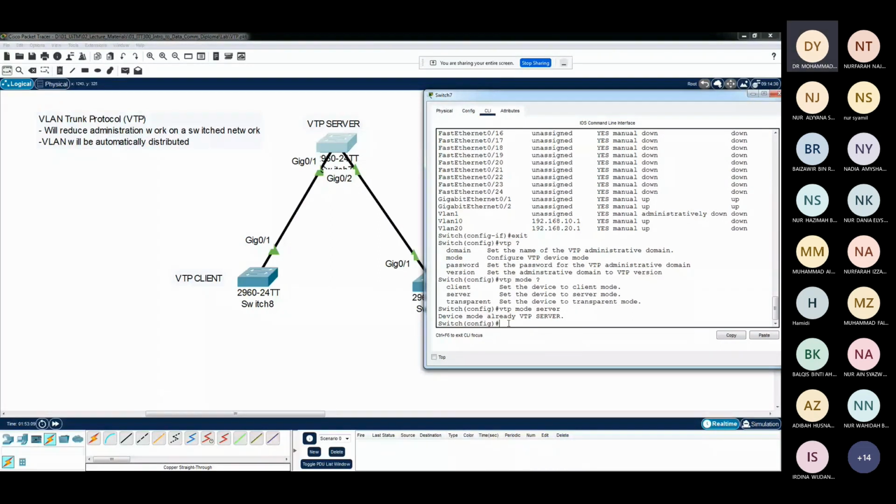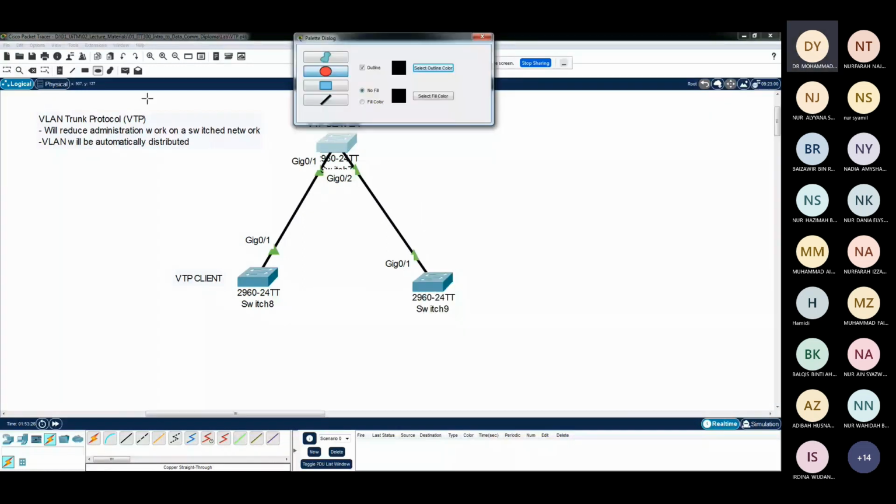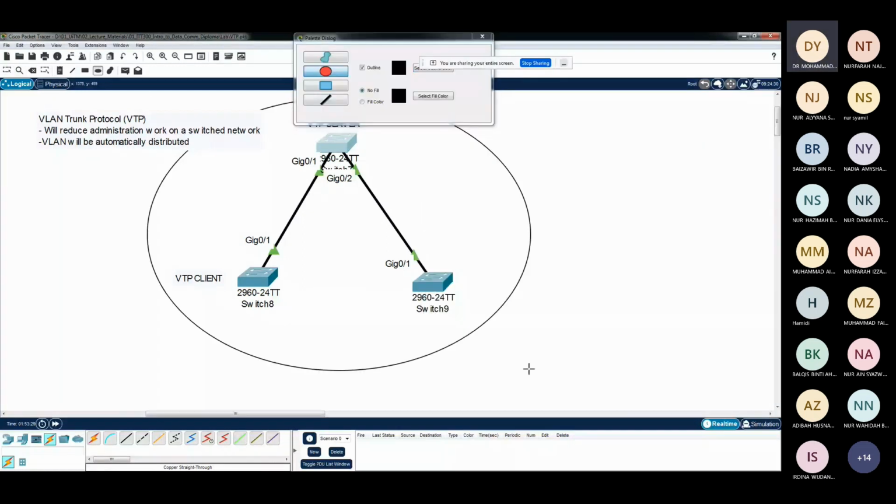Okay, so now this is already a VTP server. And what's next? So just now you see we have a few more options. Mode, domain. So we want to create a domain, like an area in OSPF.